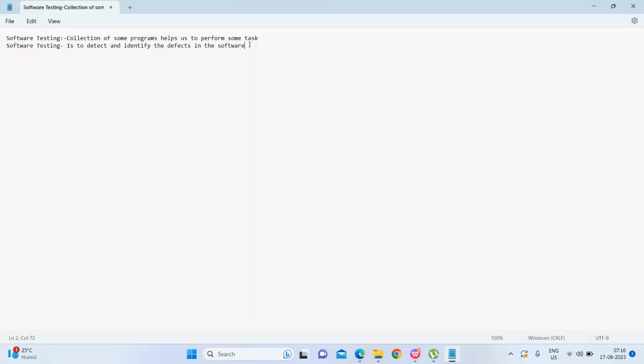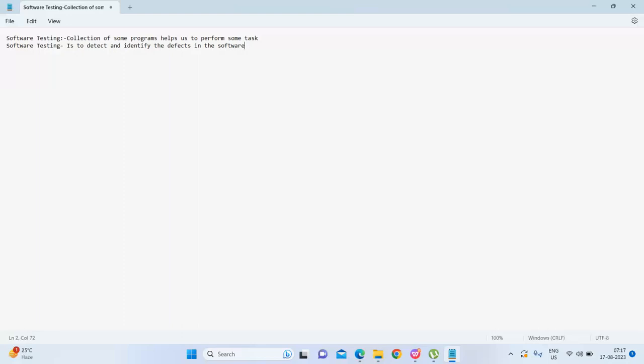So the main purpose is to detect and identify if there are any bugs in the software. The main motive of testing is to identify any bugs, whether the application is working fine according to the requirement. That's why software testing is required.